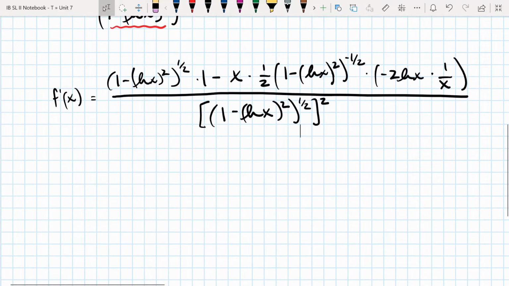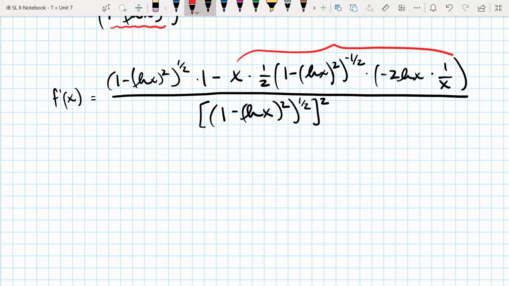We're going to mainly focus on the second term in the numerator, which is this term. And so these x's will cancel. Remember, this is all multiplied together. And the 2's will cancel. And then this negative right here is going to change the sign over here. Okay, so it's a little messy, but it should clean up a little bit.